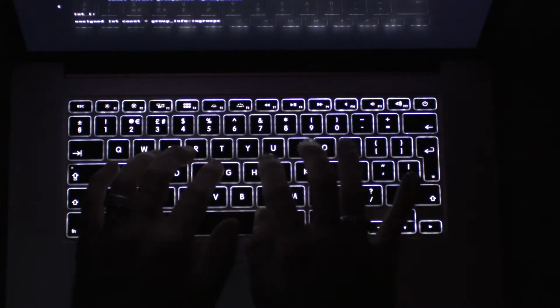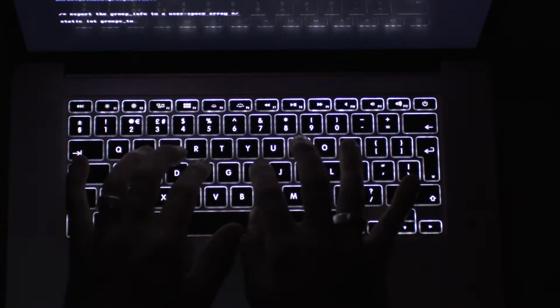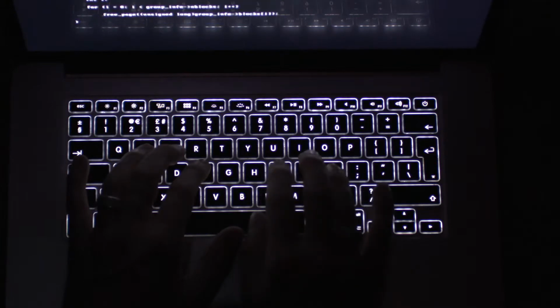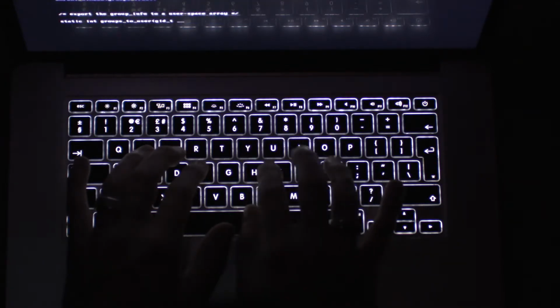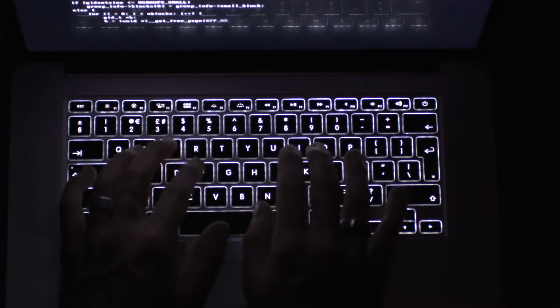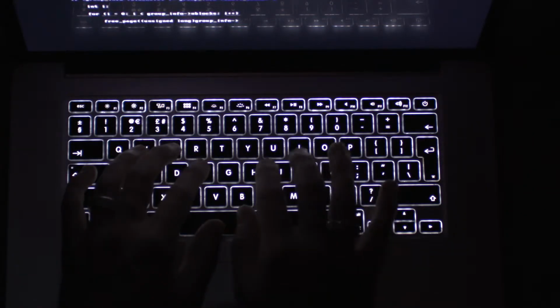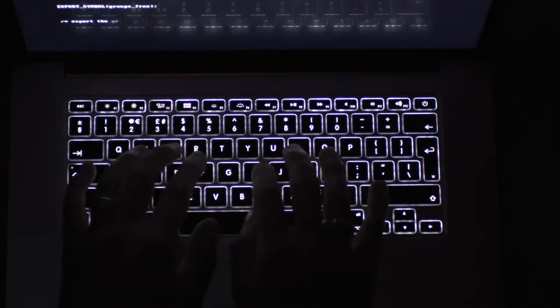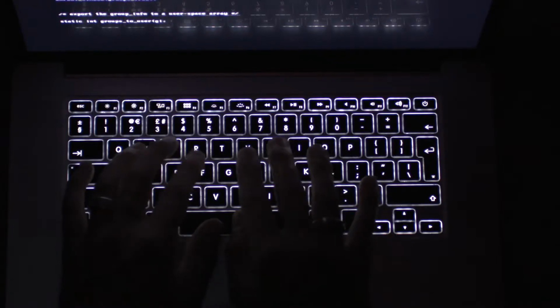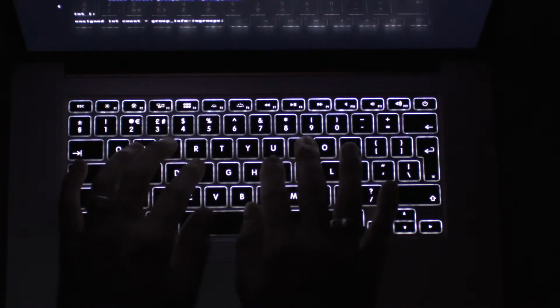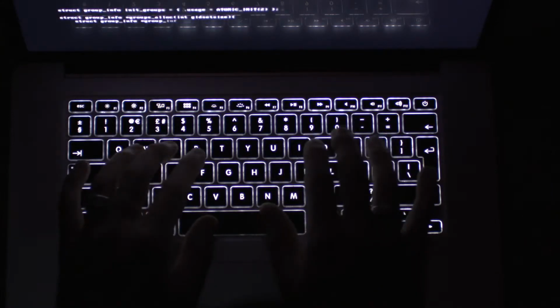If you're new to Linux, one of the things that you might notice is it looks a lot like those old hacking videos that you see from the 90s. And in reality, yeah, kind of, although without the theatrical flair to it that they have in the movies. So let's look at some of the basic Linux commands that you should be able to use on a day-to-day basis.